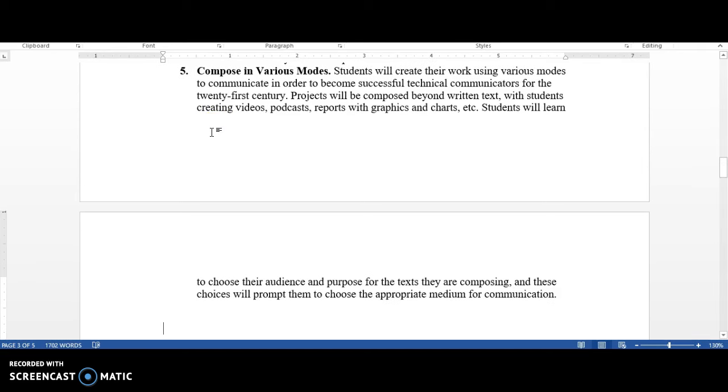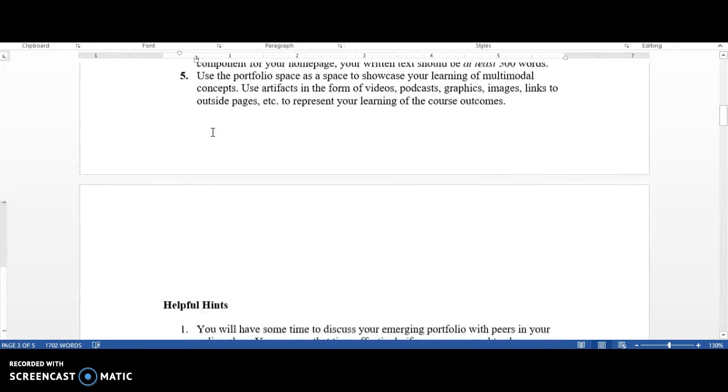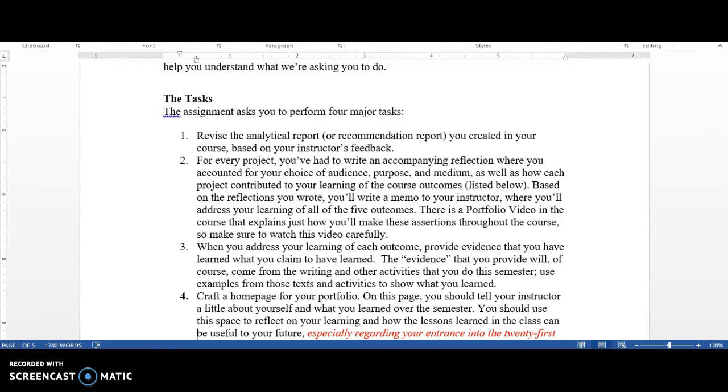Now that we went over the course outcomes, I'd like you to scroll to the top of this final portfolio assignment prompt. I want to draw your attention to number 2 in the assignment prompt description. Point 2 discusses how you'll have to write a reflective letter for each major assignment project. In that reflective letter, you'll be discussing the student learning outcomes as well as other things, how you considered audience, purpose, and medium. You should consider these reflections as first drafts of what you'll be including in your final portfolio.